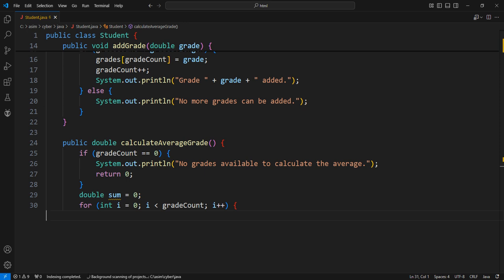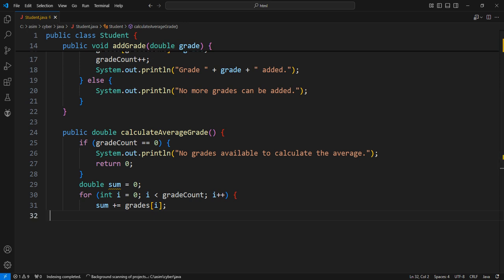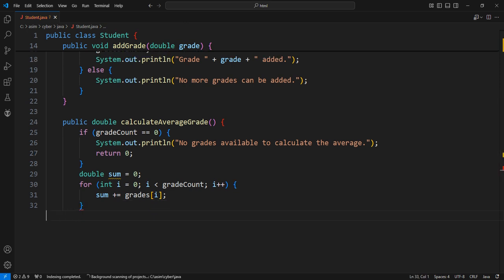Add each grade to the sum. Return the average grade by dividing the sum by the number of grades, grade count.